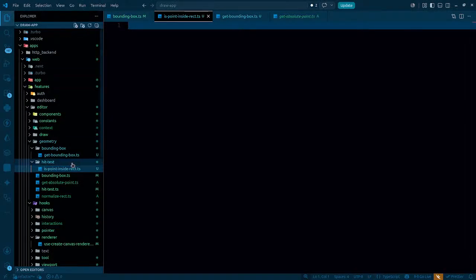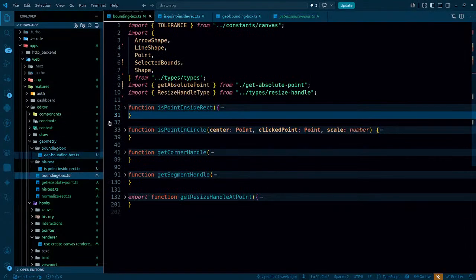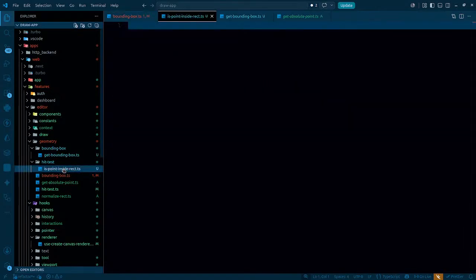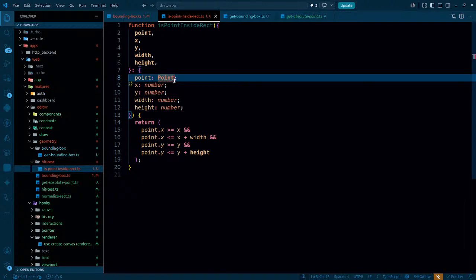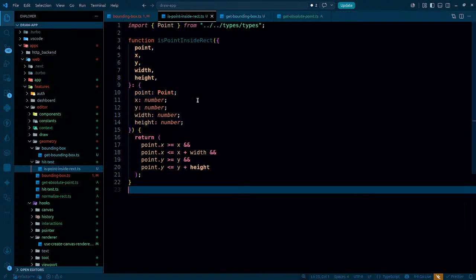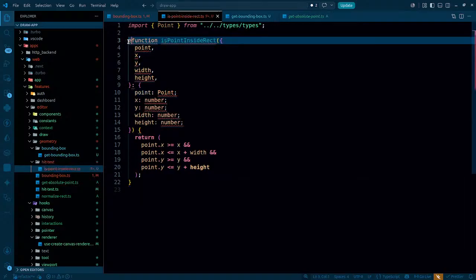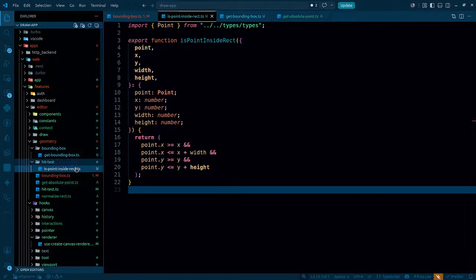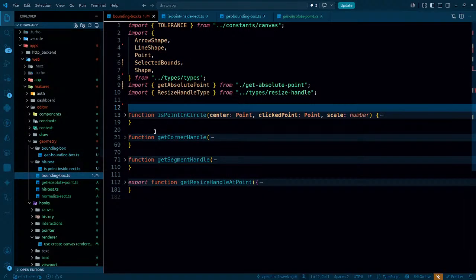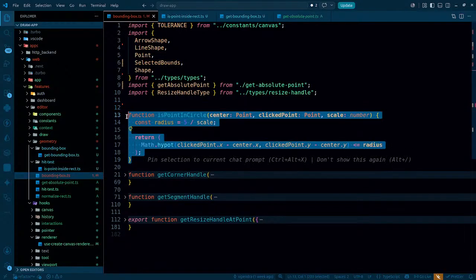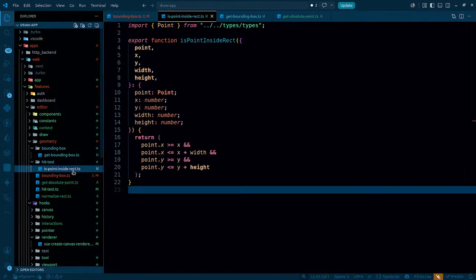Let's just simply is point inside rect. Try to refactor it as much as it can be refactored, and of course from tomorrow onwards we have to work on more features. So it would be better if the things are actually refactorable, right? Let's just simply import pointer here. Alright, this thing is done. Okay, and what is the next one? Edge point in circle, right? So let's cut it from here.